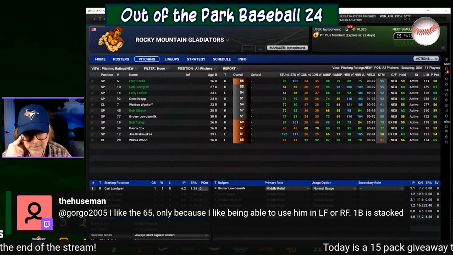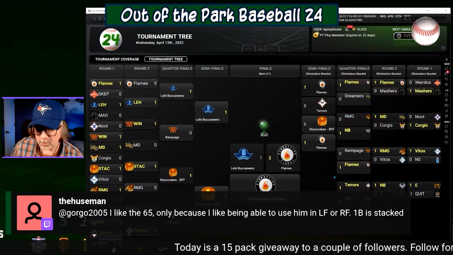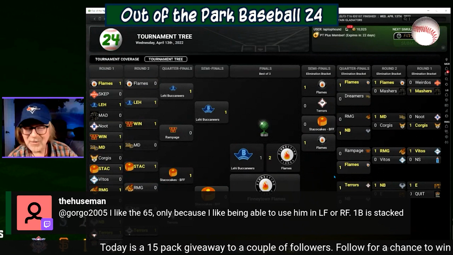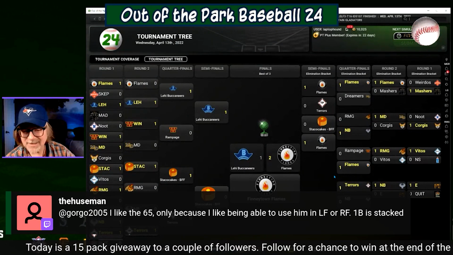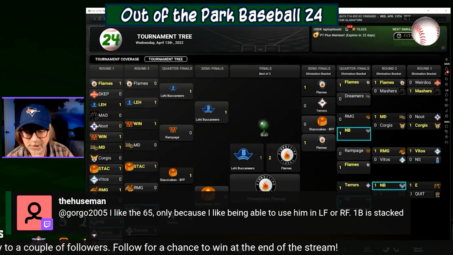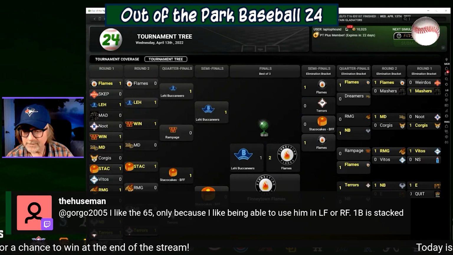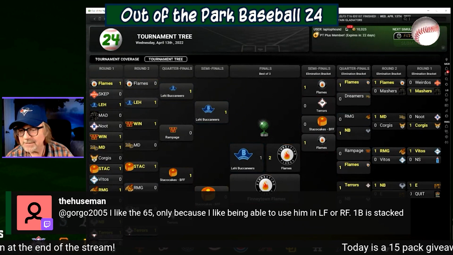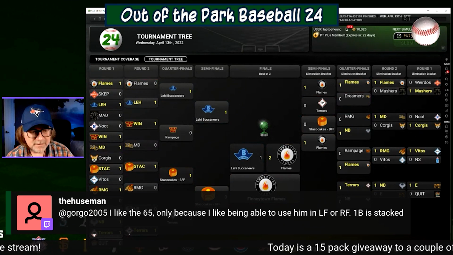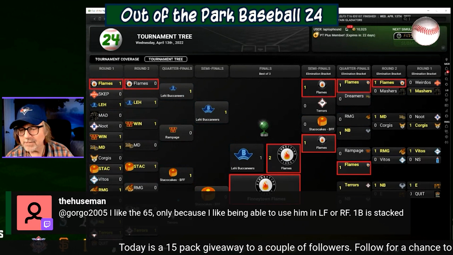For myself, how did I do in this tournament here? Let's go look at the tree here. Oh, Gorgo. Wow, this was not planned at all. I just randomly picked one. And Gorgo earlier was talking about winning tournaments. Here we go. Where's my team? My team should be somewhere on here. Don't know where it is. Rocky Mountain. Oh, there it is.